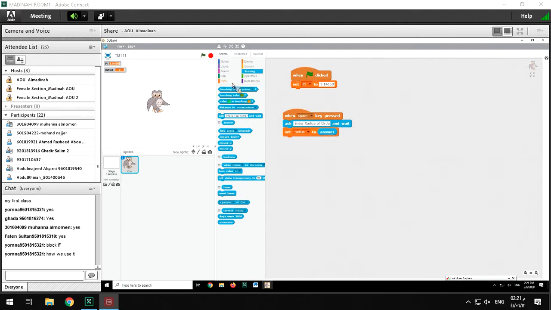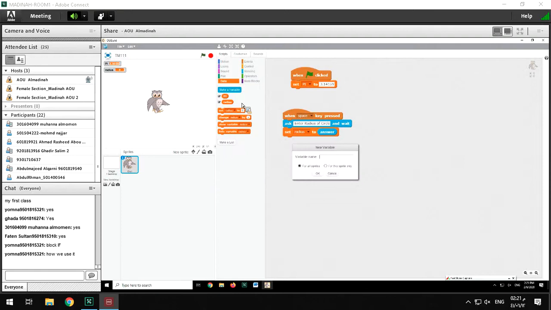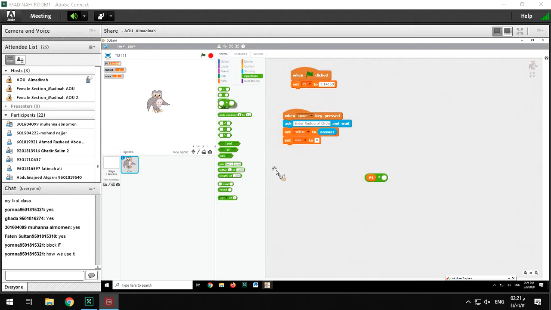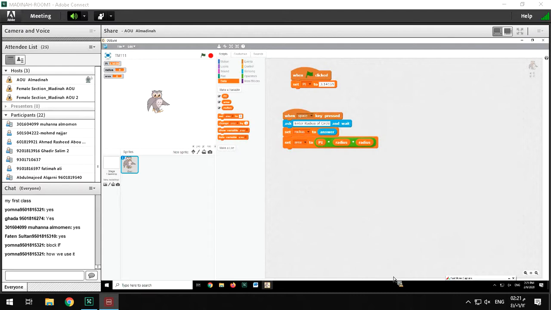Then we set another variable called area, and we set area to pi multiplied by r square, radius square. So radius into radius is radius square, which is multiplied by pi, which is set to area.